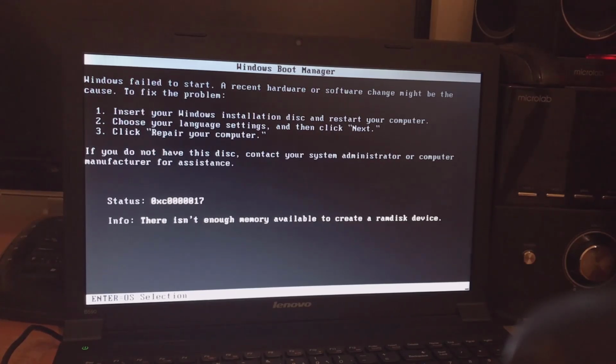If you see this error on your laptop or PC, don't be afraid. Just follow my video, we will fix it together. It happens when you want to install Windows 10 or Windows 8 on your PC or on your laptop, and you can see this error. It's not so complicated. This is my own trick and you can fix it.